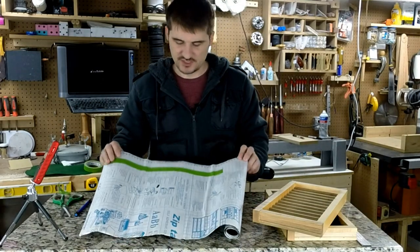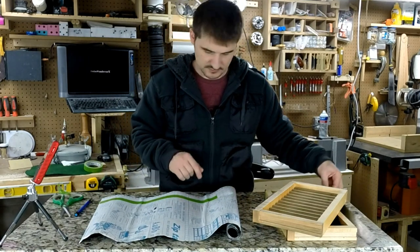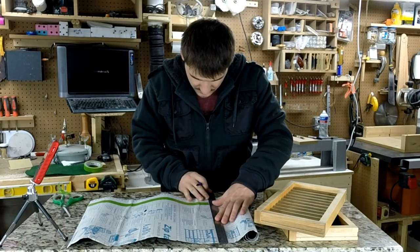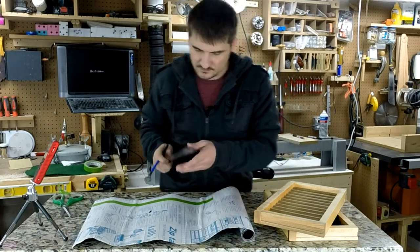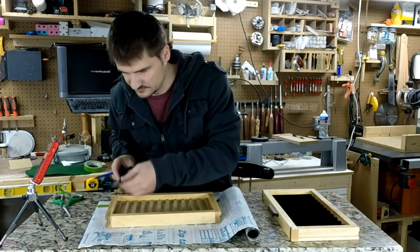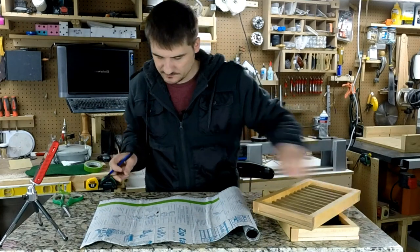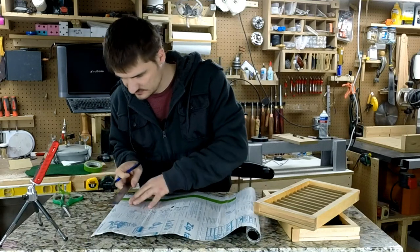The velvet that I purchased actually comes with a grid in the back, so I could use that to cut it square. I'm just gonna grab my straight edge, line it up, and mark it. Now the next thing I have to do is measure the width of my velvet. I grab my straight edge or a ruler, and that's about 6 inches if I want it to be very tight. I don't want it to be very tight, so I'm just gonna give it a little bit of clearance on the end.